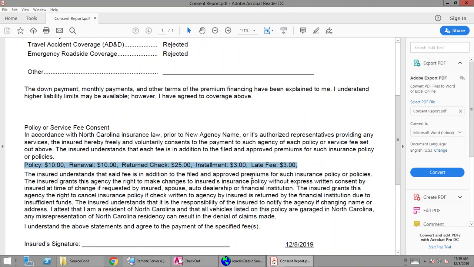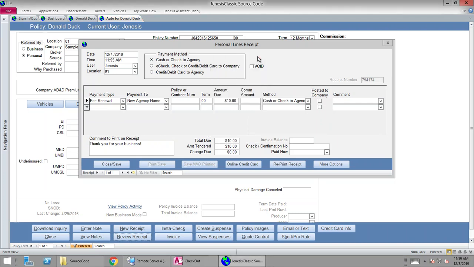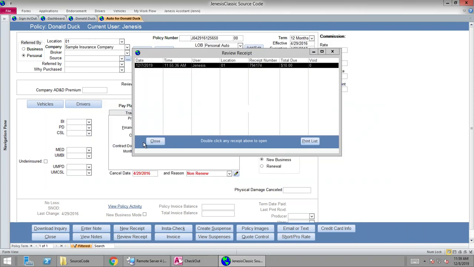Now, the part I want to mention is this is an extra document that is not required by the North Carolina Department of Insurance. What's required by the insurance department is the one that you make the insured sign every time they pay a fee. So this one is above and beyond. I think it's a good move for people to utilize that document for a little bit of protection and making sure we're on the same page with the customer on coverage, and then acknowledging the fees one more time as well. So I hope that information is helpful to you.